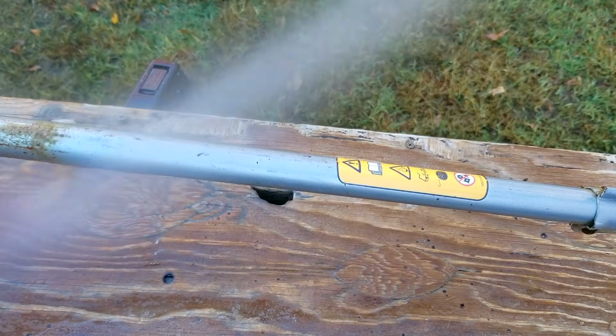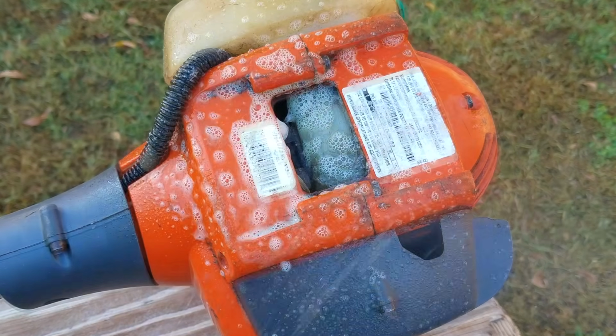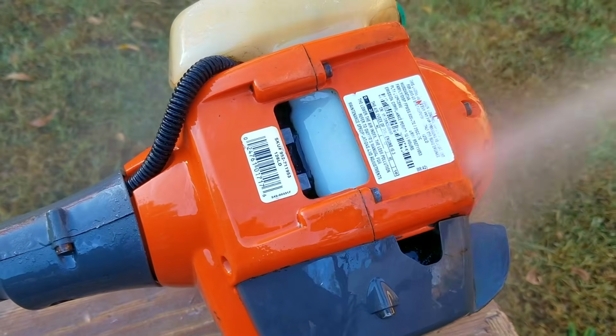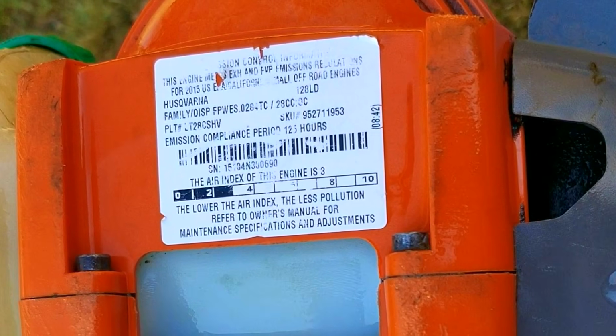Now, I don't know what kind of fuel was used in this machine, but since it's not a junk brand, you should be able to use ethanol gasoline and basically any two-stroke oil, right? Otherwise, if you say that I need to use only 100% gasoline with a high-priced synthetic two-stroke oil, wouldn't that sort of care work to keep any cheap trimmer working for years as well?